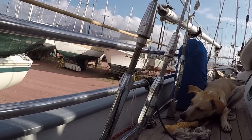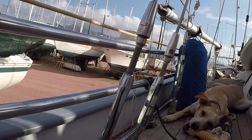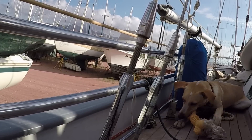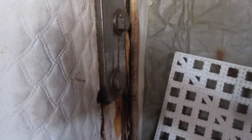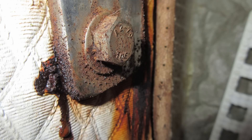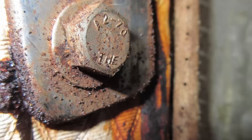In the wake of our early return to the yard, we decided to get a quick start on our projects. With rust on our minds, we decided to pull the worst-looking of the chain plates. When we bought the boat, there was very little evidence of any rust. The chain plates must have received a very thorough cleaning before we looked at her, as we find it hard to believe all this corrosion could have occurred in the 11 months we have owned her.